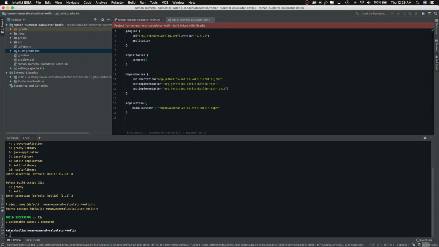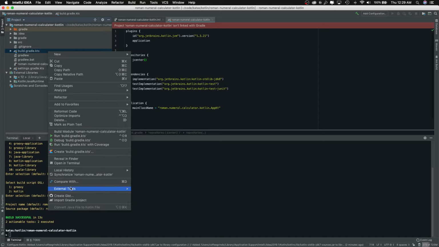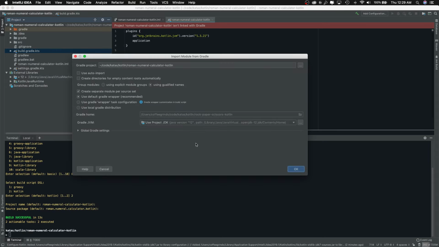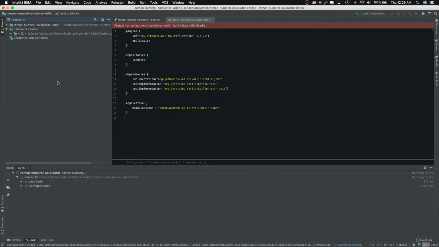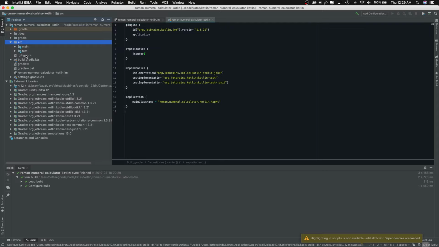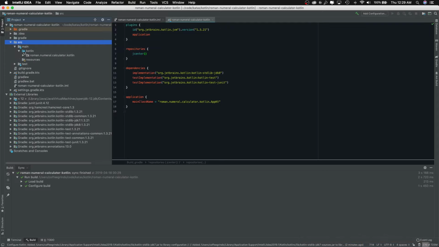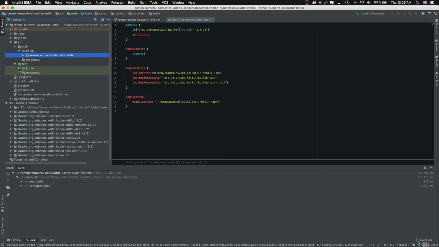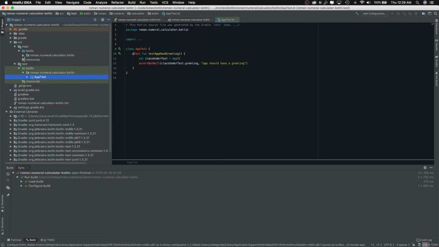Right now notice we don't have a Gradle tab here. That's because IntelliJ does not know about Gradle, or vice versa, right? So if we go here and tell it that it exists, doing OK here does some kind of magic and links your project to Gradle. At least that's what I think it's doing. Notice that it added a main, and it added some more folders for us, so we can actually start having real package names and a real namespace here. It added some example tests here, and an example class.